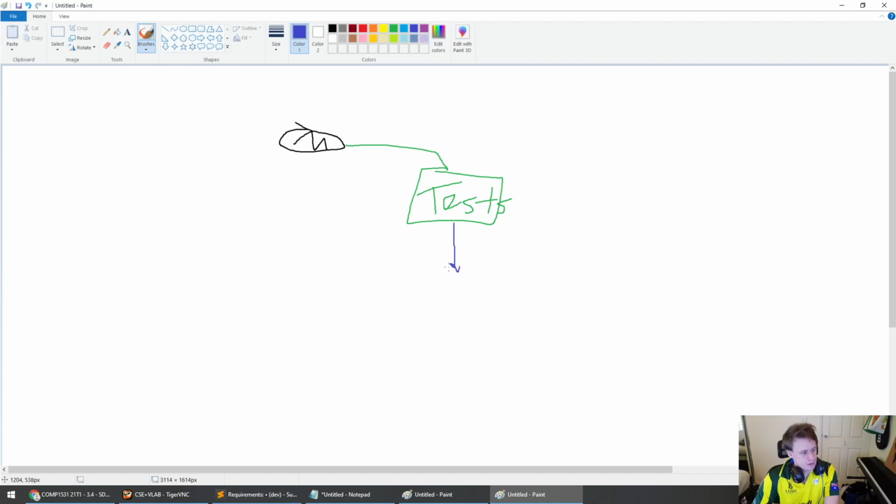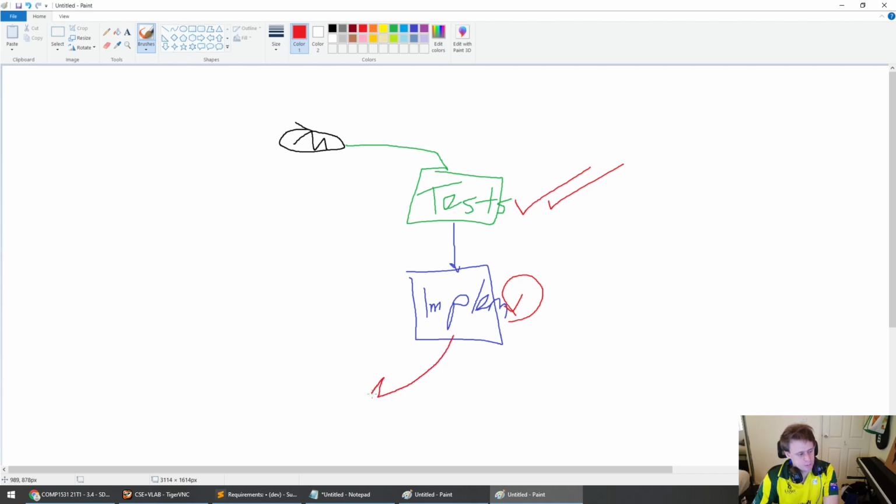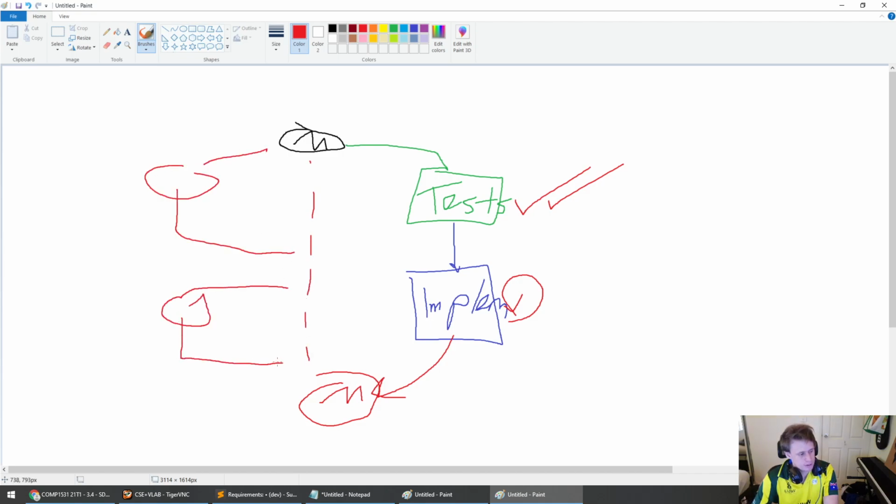Then after that, you go and write your implementation. And then eventually, after you write your implementation, you'll keep doing this in a loop. Eventually, your tests will pass. And once your tests pass, then you merge this back into master. And meanwhile, your group has probably gone off and done their own things, and other people are working on stuff.